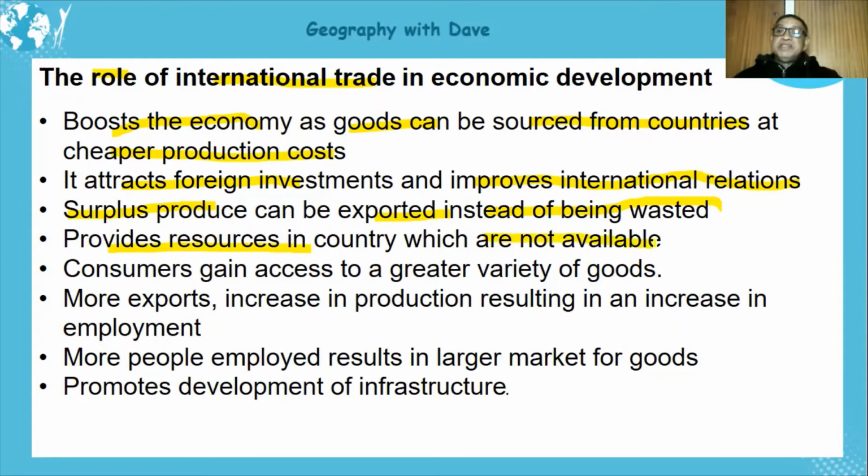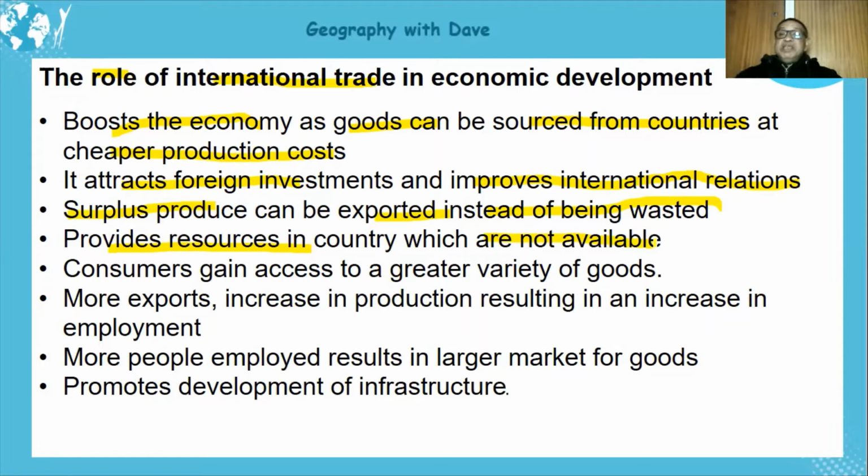It provides resources in a country which are not available. You must remember places, I'm going to use Japan as an example. Iron ore and iron and steel is not really readily available in Japan. So what it does allow, they are huge car manufacturers, etc. So they buy the iron and steel from other countries, and that's possible through import trade, which is international trade. Okay, whenever a country lacks certain resources, they can buy it from another country and they can produce it, okay, and then sell it at a much higher price.